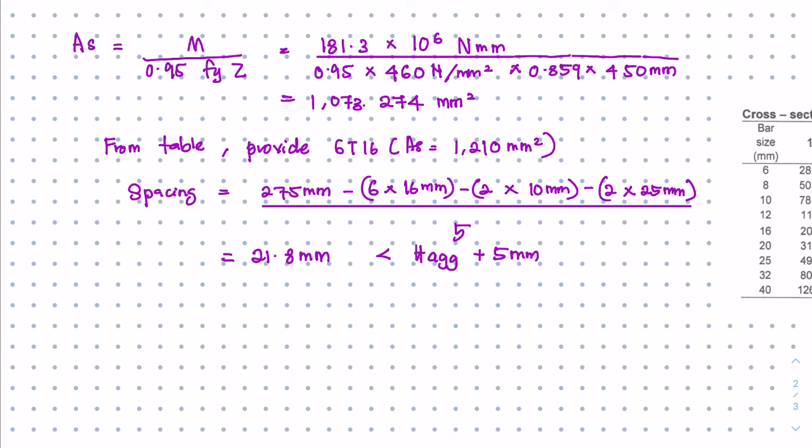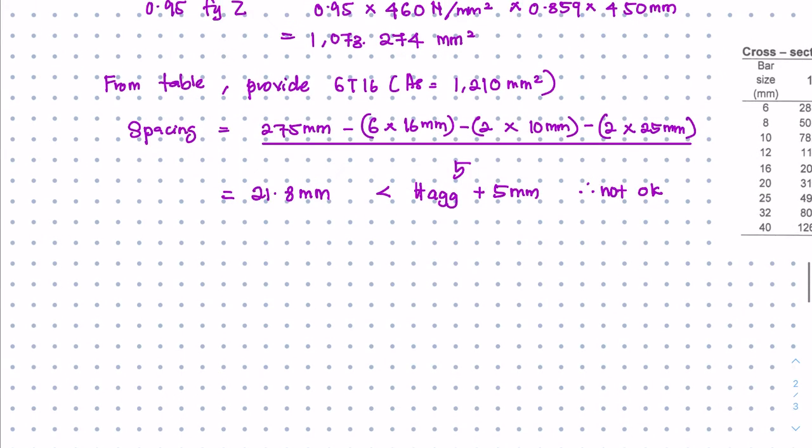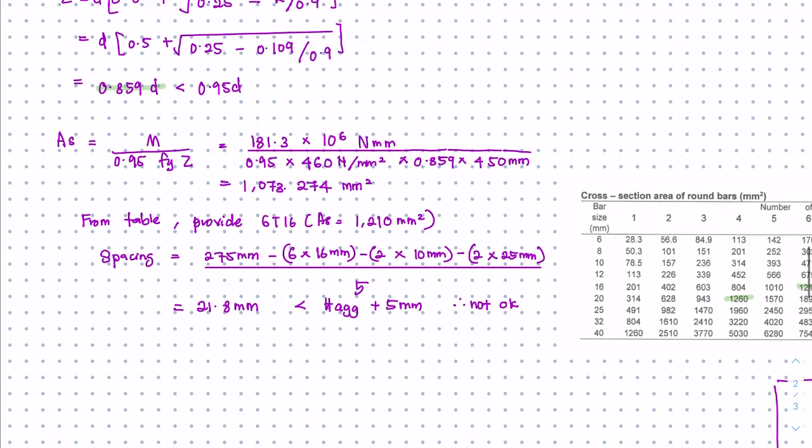Okay, normally kita pakai aggregate size 20 mm, so 20 mm plus 5 mm dia jadi 25. So value ni tak cukup, so tak okay, not okay. Then we need to dapatkan dia sampai okay. Okay, what you can do next is whether you can just directly pakai je 40-20 and check for the spacing, or you can still pakai 60-16 but kita opt for double layer ataupun stacking.